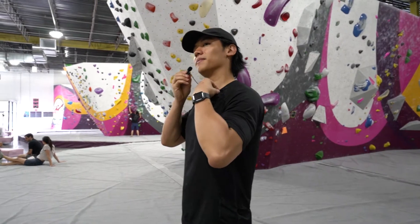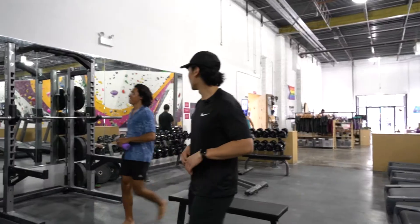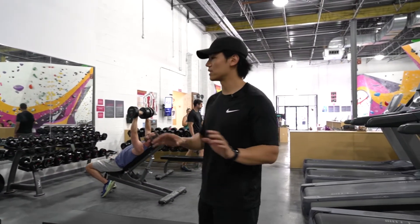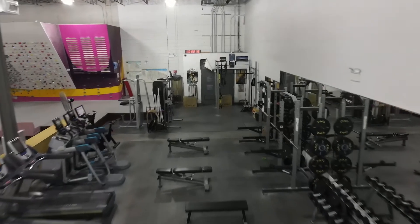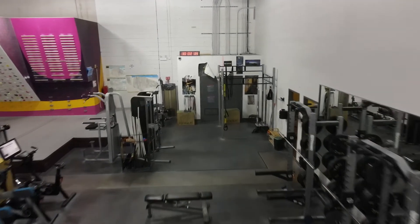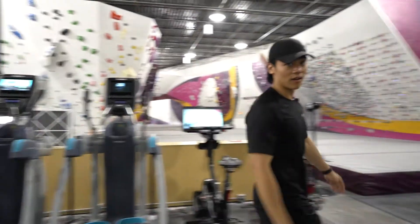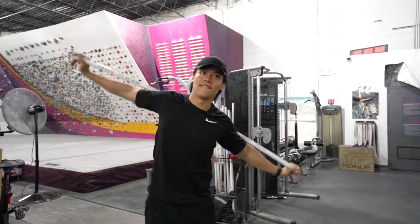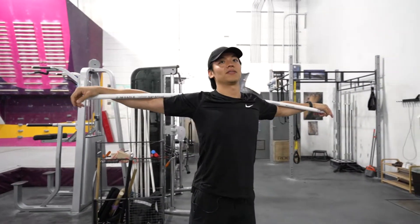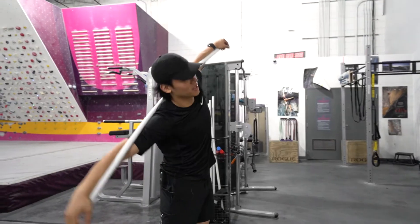Should I warm up? I should probably do some stretches right before I start this. Let's check out their weight room real quick. The weight room is kind of a side attachment to this whole huge climbing gym. You could go pretty heavy here — they even have 35s. You can always do a quick warm up. And they've got some stretching equipment, which I'm going to use right now because I don't want to be tight. This seems like a high stakes situation. Oh wow, that feels really good — I need one of these.